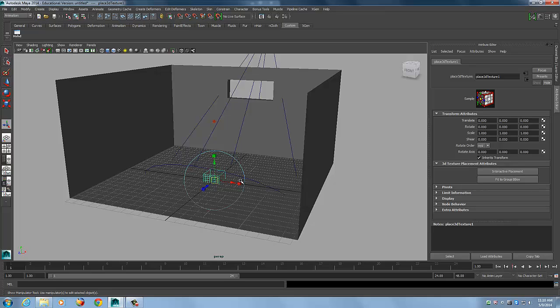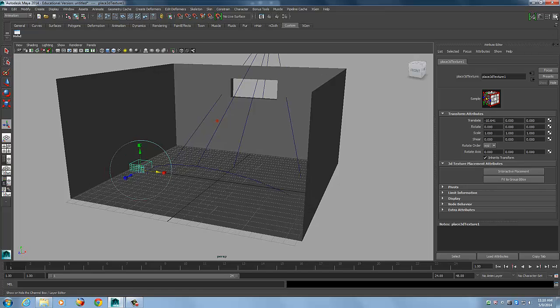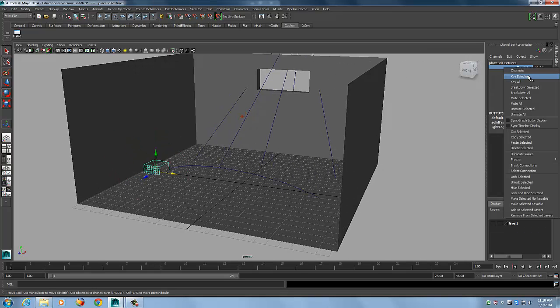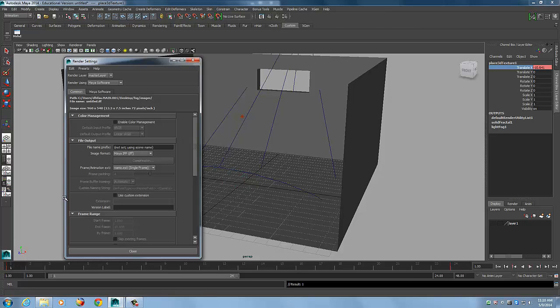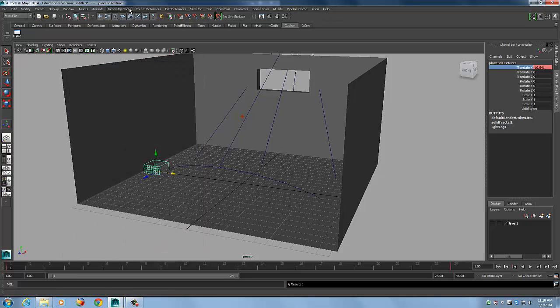Okay, and so if I take this fog, the solid fractal shows up as this little icon here. So if I keyframe this, it's the translate X, so I'll key that, and then at frame 24 I'll move it over to here and key that. Okay, so now my fog placement is translating over 24 frames, right? So let's change this here. We'll go to name.pound.extension, and let's go to 24 and do a batch render. This should only take a minute.